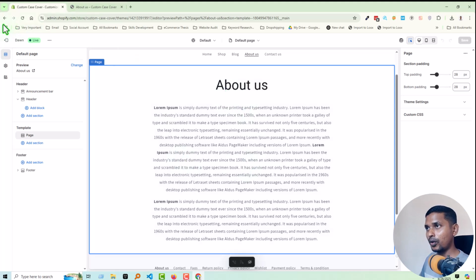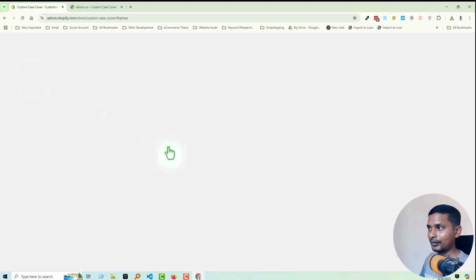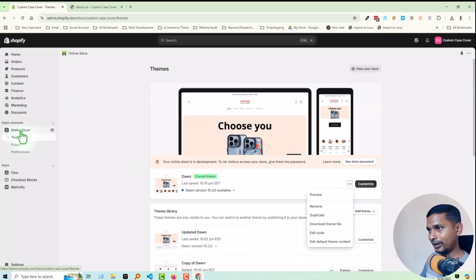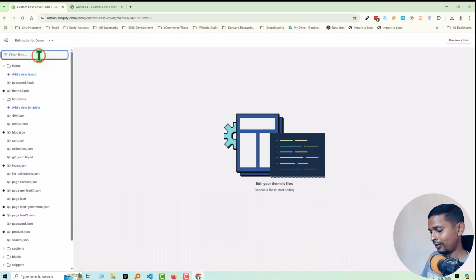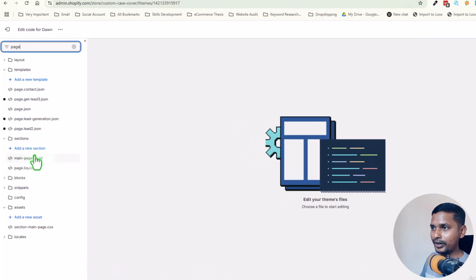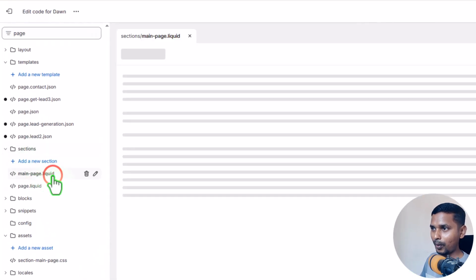First of all, go back, then click on this three dot icon under online store themes, edit code, search page and open main page liquid under the section folder. Open it.